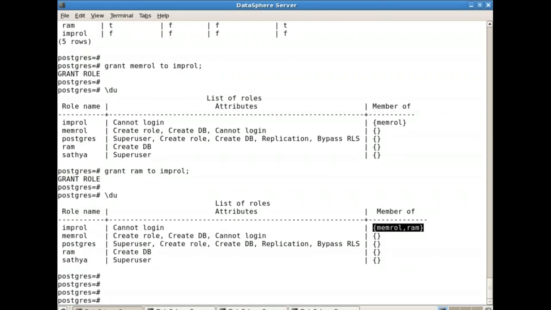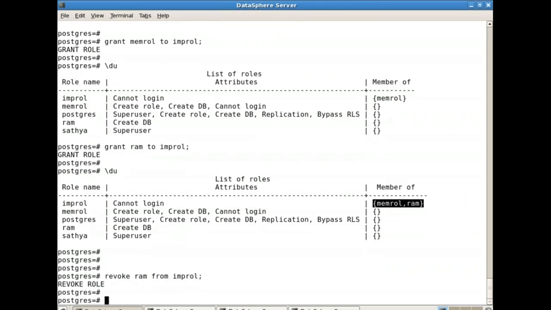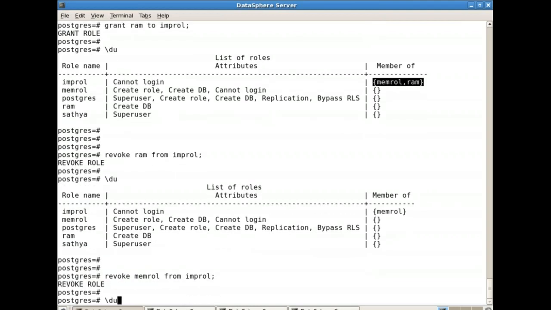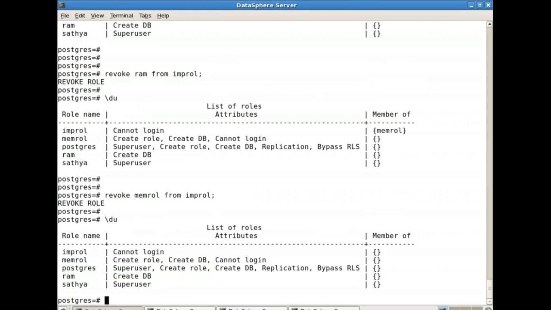If you don't want that, then you can revoke RAM from imp role, and revoke mem role from imp role. So now it can work only with the permissions it has got, not with any other inherited permissions.